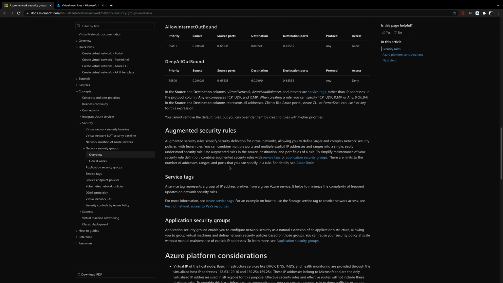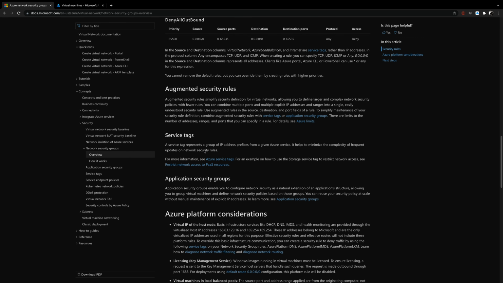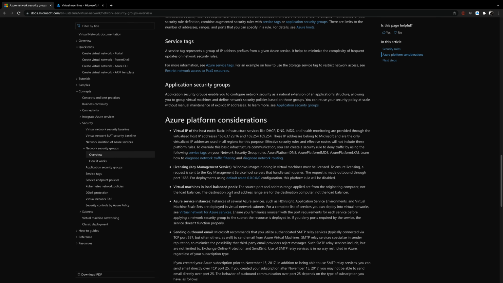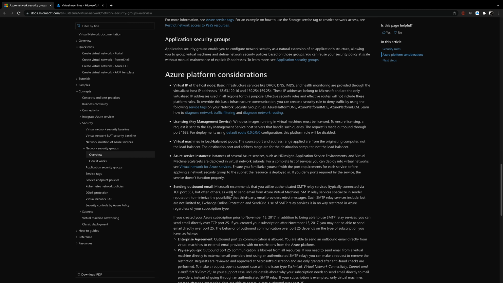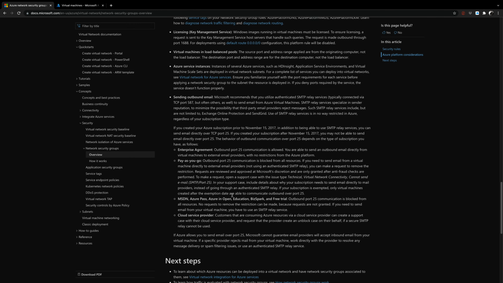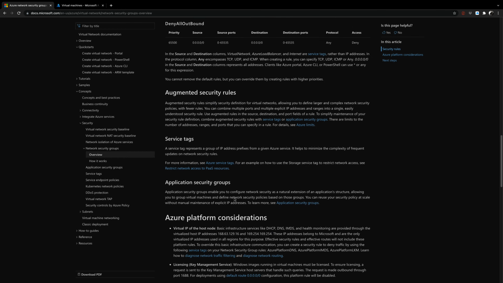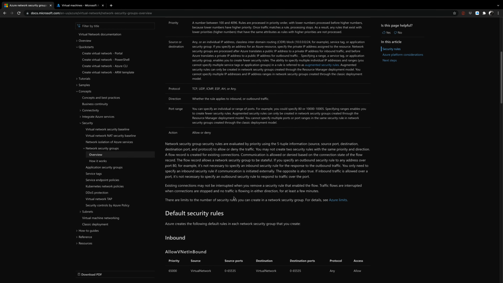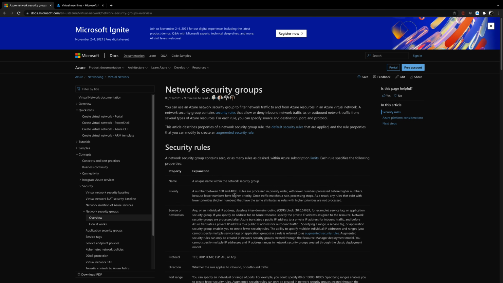Still, sometimes words like service tags and application security groups can give you an even better understanding of the topics you're learning with me. Although today we are not going to do more on application security groups, because we are dedicatedly working on the network security group, it's a part of that, and I think it would be a good idea to go through this one.